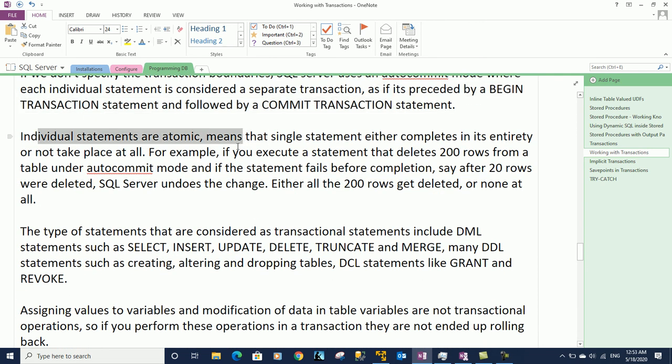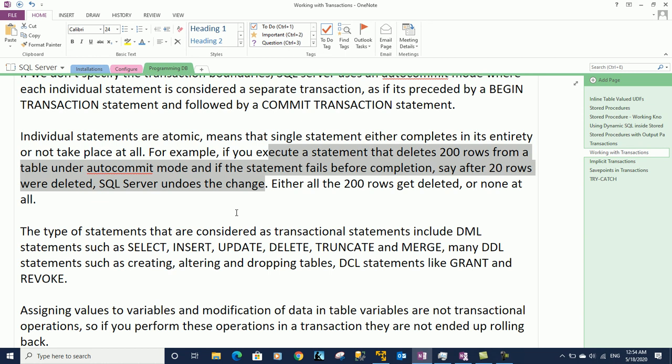Individual statements are atomic, meaning a single statement either completes in its entirety or does not take place at all. For example, if you execute a statement that deletes 200 rows from a table under autocommit mode, and the statement fails before completion, say after 20 rows were deleted, SQL Server undoes the change. So even each individual statement, if we do not mark the boundaries, works as a transaction.